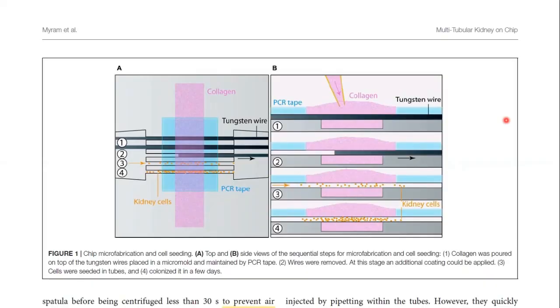In this figure, we can see the design of the chip that we are going to talk about in the following section. The design of the chip was first drawn with CATIA and milled on a 50 by 50 by 3 millimeters brass block with a micromilling machine. The patterns were then transferred via hot embossing at 100 degrees Celsius, 7 bars of pressure during 10 minutes on a 2 millimeter thick cyclic olefin copolymer, or COC, plate. This COC is a thermoplastic displaying an optimal optical index for the tubes' visualization under a microscope.